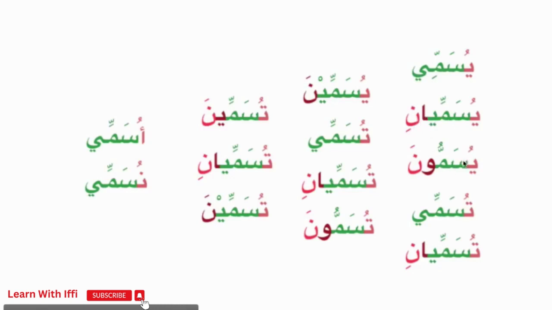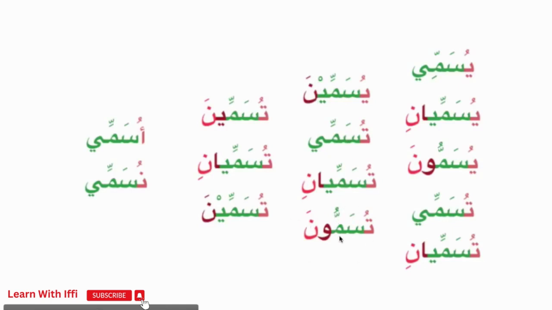Yusammiyani. So alif is the sign of dual. Musanna. Yusammuna. Why Yusammuna? Because kasra and waw not compatible. So this kasra is changed into dhamma. That's why we have dhamma here for waw. Yusammuna. Tusammi, tusammiyani, and yusammina. So now changes. So just sukun and lam kalima and mutaharrik pronoun. Tusammi, tusammiyani, and tusammuna. We know why dhamma here?